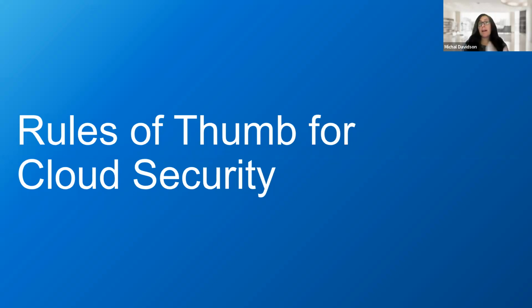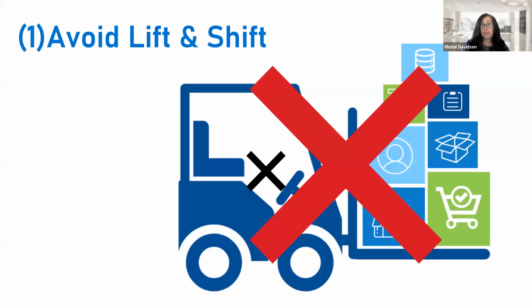I'm going to end by sharing with you my rules of thumb for adopting a good cloud security approach. First of all, avoid lift and shift. Now, this can be tempting if you're taking your system and deploying on a cloud, and it can actually work very well when it comes to just taking your containers and shifting them, taking your instances and moving them. But when it comes to security, please reevaluate, identify the risks, because it could be that a risk that was low on-prem was low because you did have the additional physical security and additional network security of on-prem. Once you're on the cloud, you're going to have increased exposure, increased vulnerability to misconfigurations, and it's worth investing in a higher level of security, such as data in flight and data at rest encryption.